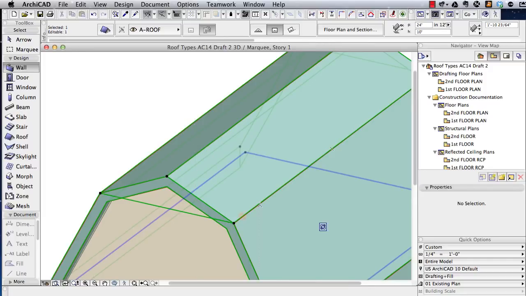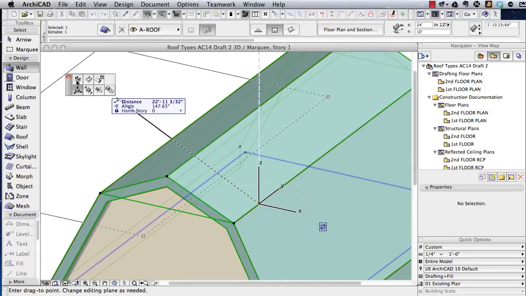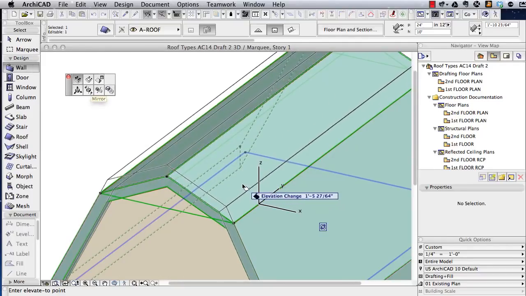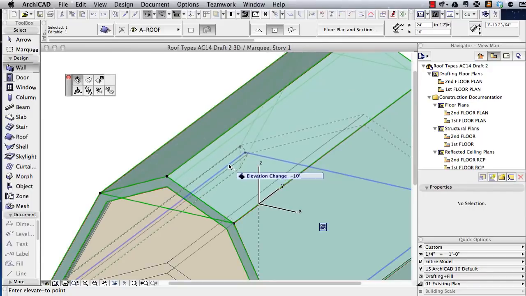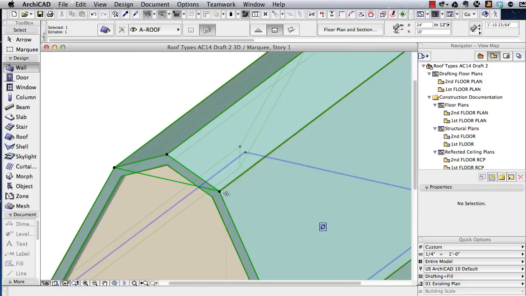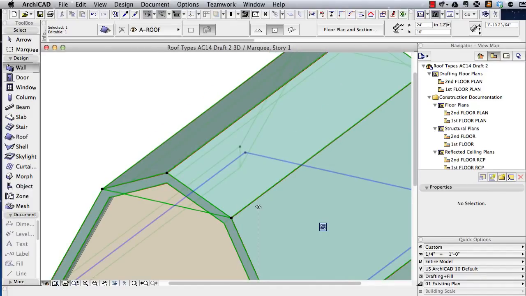I can also do this for the ones that are in the middle, in other words, not on a ridge. And this, if I choose this option here, it will let me get it taller or shorter, but it'll basically stretch along the same angle. So you can see that it is stretching along the same angle, raising the elevation. Here I'm going to take it back down, for example. So it's going to keep that angle.